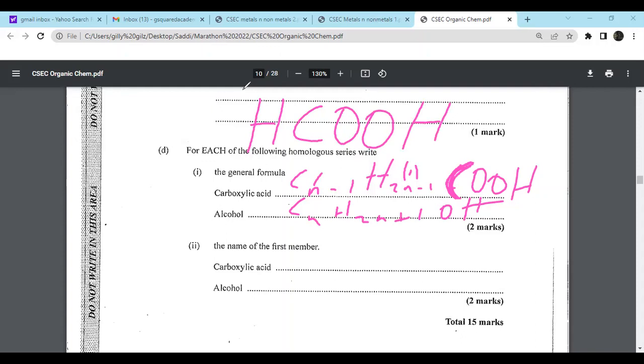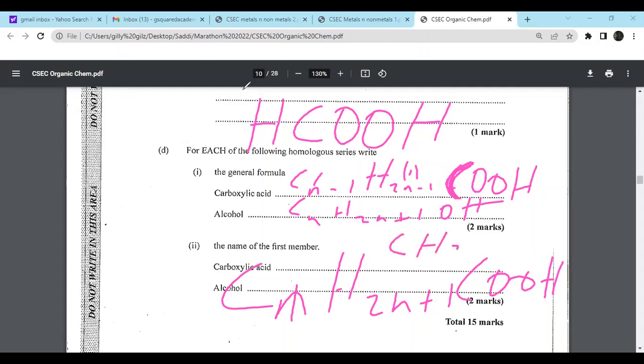You mentioned that you have seen where the formula of acids is what? CnH2n+1 COOH? Yes, sir. All right. So let's say now we're doing that for this species where carbon is 1. In that case, this would be C1, right? 2 times 1 plus 1, that's 3. So this would be H3, and you'd end up with CH3COOH. And that's not right. That's not methanoic acid because it contains 2 carbons.